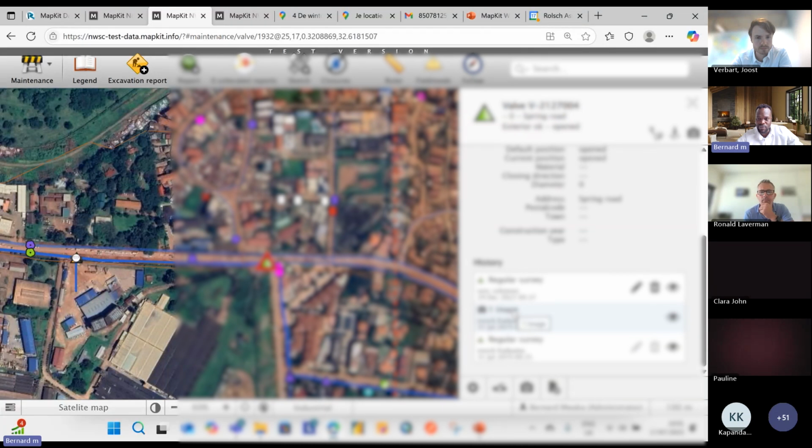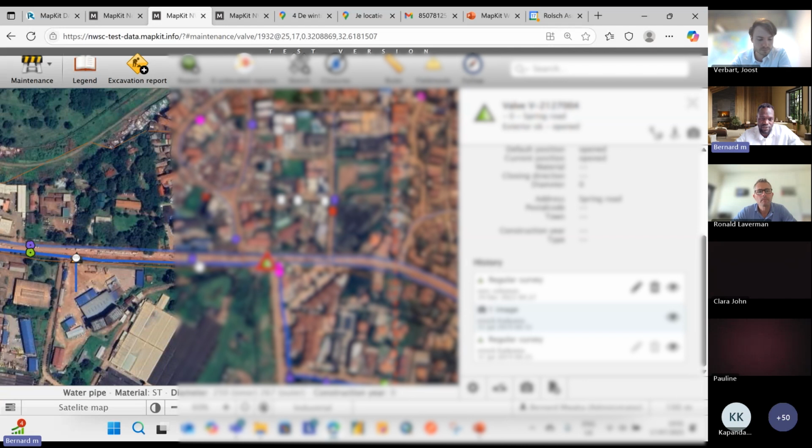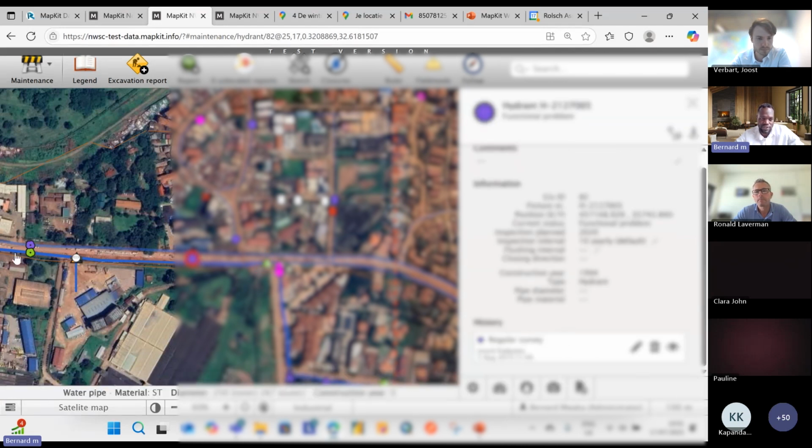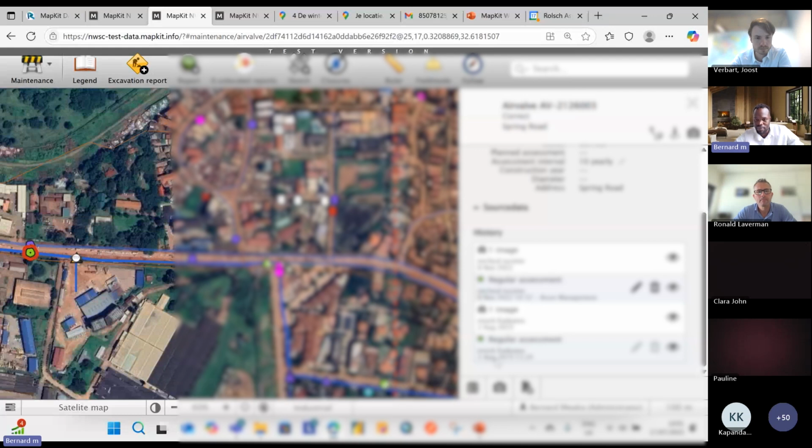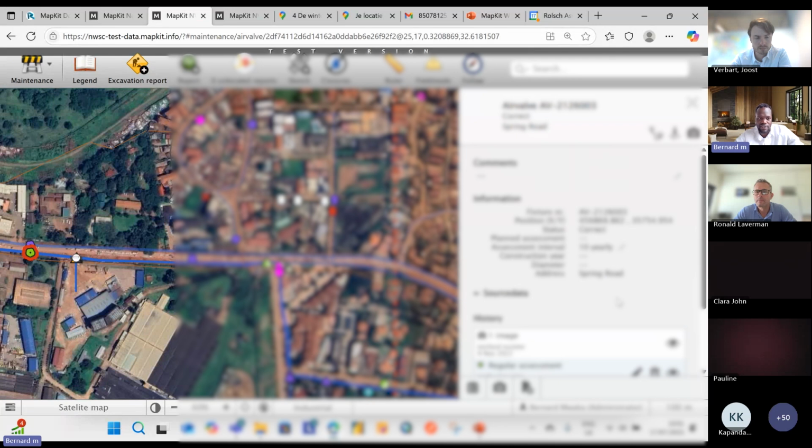Because the condition of this asset is something that you plan over every year, because there are certain assets that you need to maybe check on every year because they're very critical. So you have these regular work schedules to check the condition of these assets. All that history is kept there, and who actually did the work. So you're able to see as well, in this particular example, different users have gone there and they attach the photos, and you can see this particular air valve is working well.